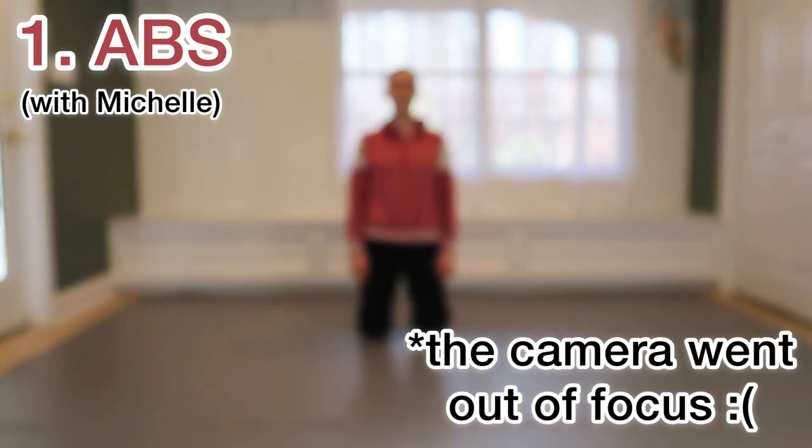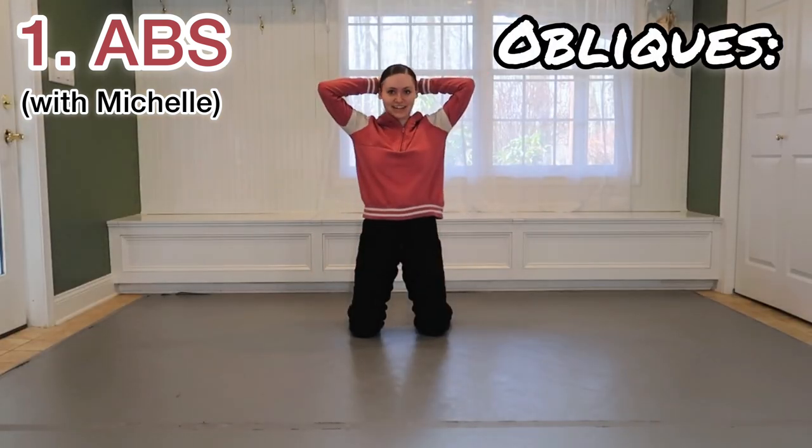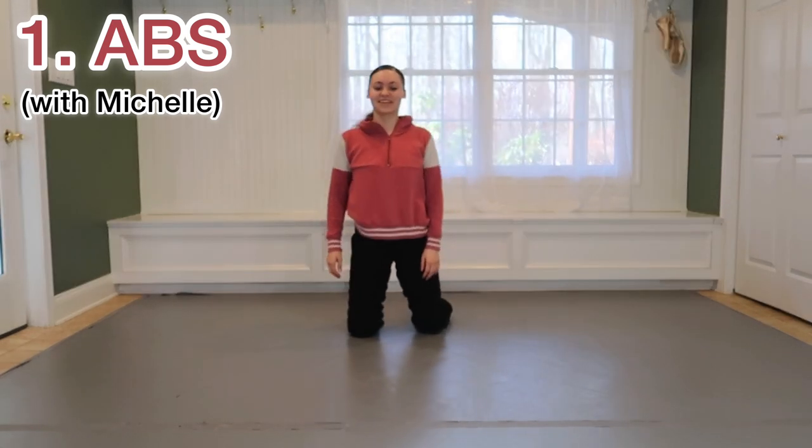So the next thing we're going to do is an exercise for your obliques. We're going to put our hands behind our head like this and we're going to bend side to side. And we're going to do 50 of those. So here we go.